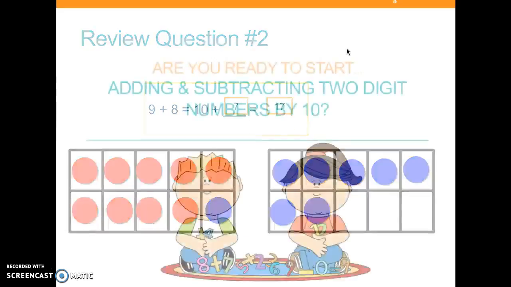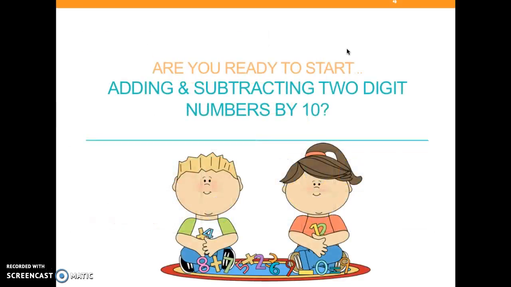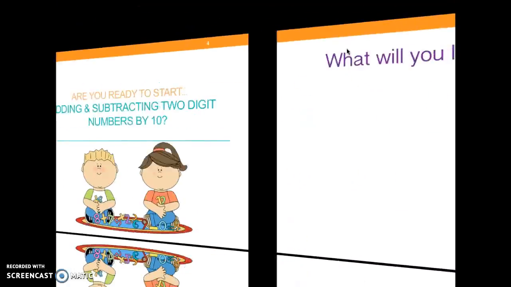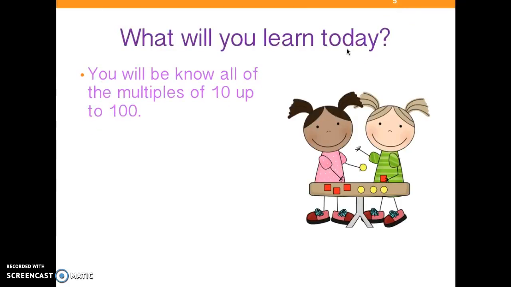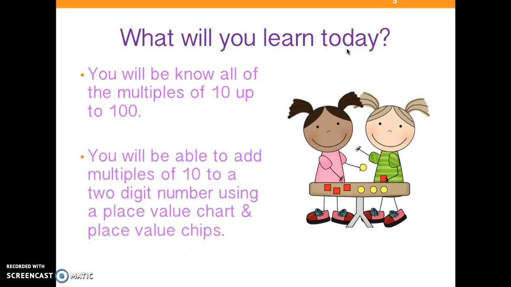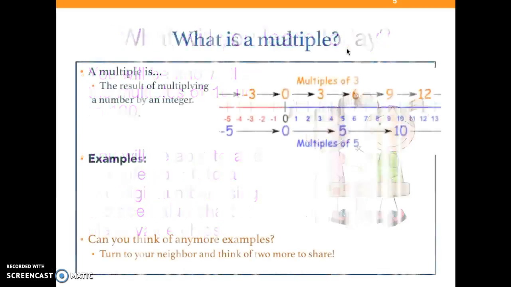All right, so we're going to move on with our main lesson topic, which is adding and subtracting two-digit numbers by 10. So let's get started. First of all, what will you learn today? You all will be able to know the multiples of 10 up to 100, and you will also be able to add multiples of 10 to a two-digit number using a place value chart and place value chips.